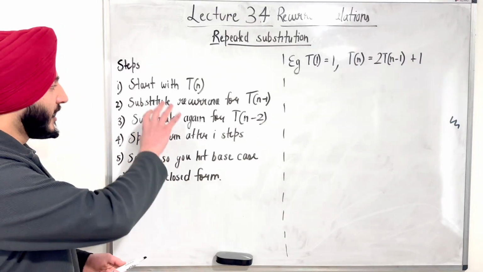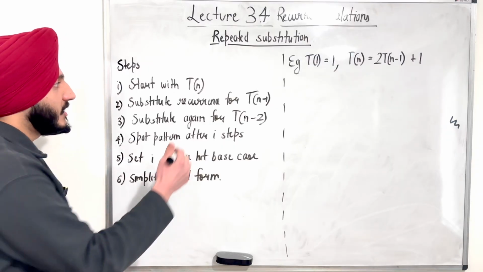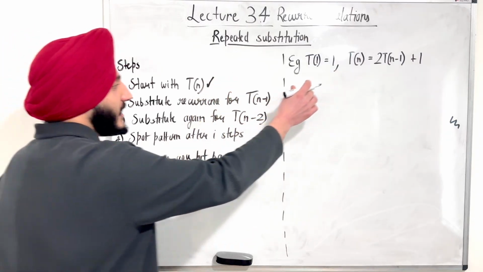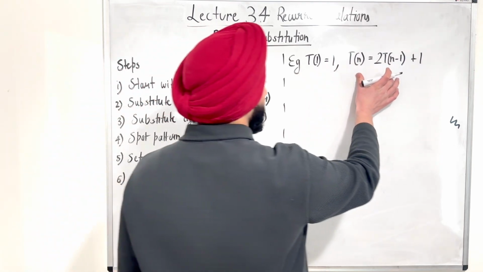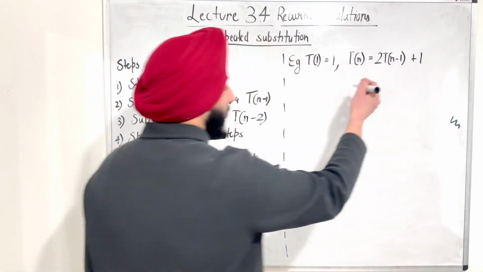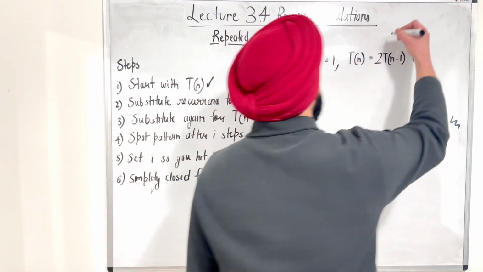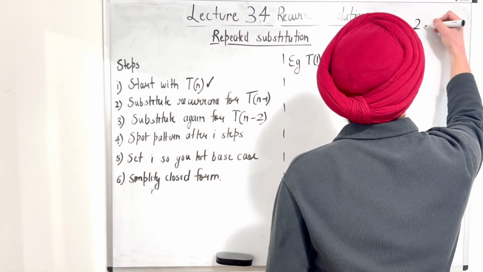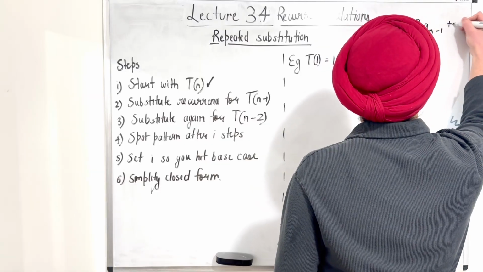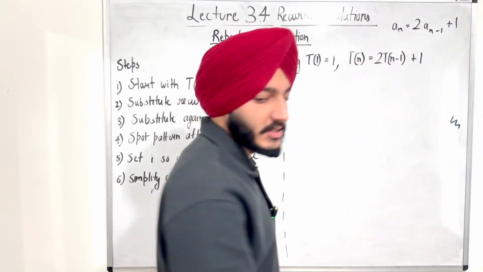So over here I have the steps. We start with the Tn. So Tn in this case is just T1 equals 1 and Tn equals Tn minus 1 plus 1. If you remember, this is actually the example from the last video that we covered. It's pretty much an equals an minus 1 plus 1, right? It's actually the same example as the last video.